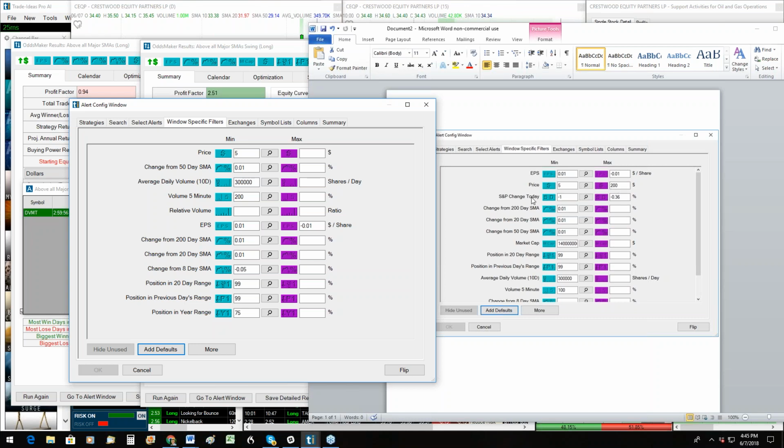You can see here change in S&P, change today percentage. I don't have anything over here, I don't think. No, I don't. Okay. Play around with this filter, guys. I've found this could be a very powerful filter, and it's great for optimizing. And amazingly, this is a long strategy, and you would think with a long strategy, it would optimize best if the S&Ps were up on the day. But quite the contrary. It optimizes best when the market is down.